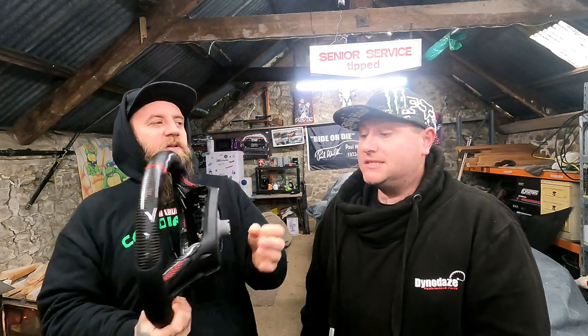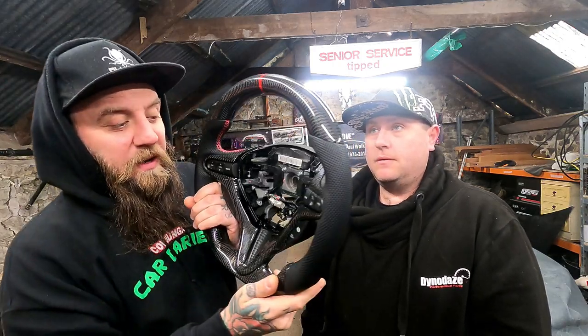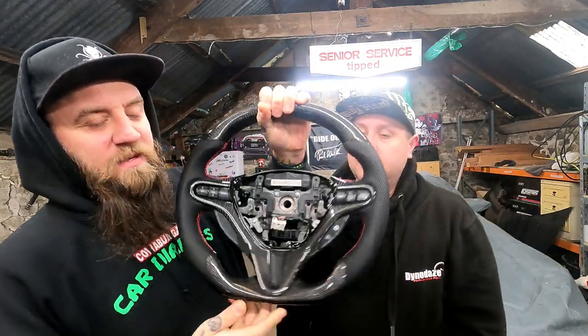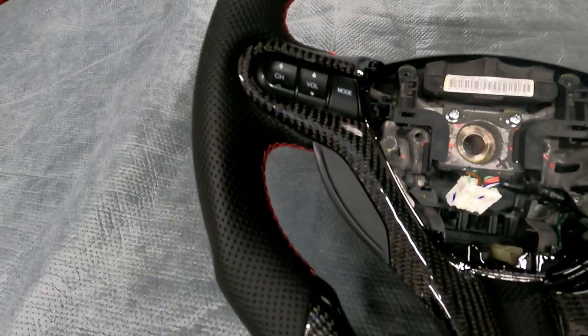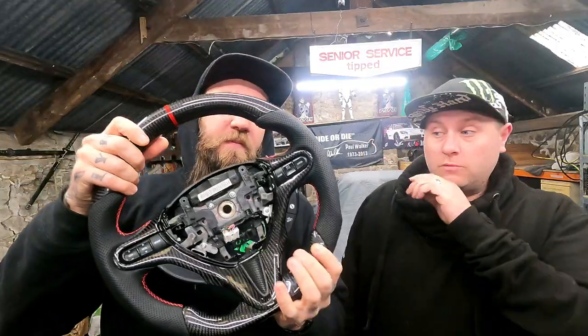How much are they? £600. That's obviously what we paid. It's just beautiful, the work is brilliant on it. Steering wheels like this are expensive — they're always going to be expensive. Any custom steering wheel is bloody expensive. The one I want for the SDK is not even carbon, and it's a very similar price. For a carbon one with all the electrics and all the buttons in it — which I was not expecting.